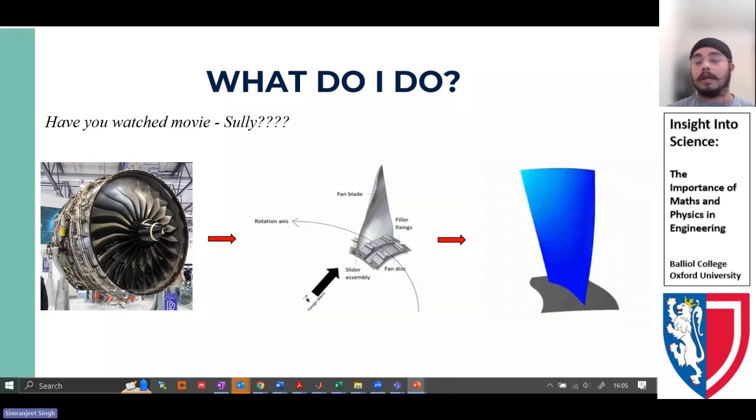Because if this vibration continues for a longer period of time, we end up breaking the blade, and the consequences would be faced by the passengers sitting inside. This is the same kind of problem in the Hollywood movie Sully. If you have not seen it, then you should. It gives you an insight into how, if airplane engines are no longer operational in midair, a pilot can actually save the lives of the passengers.